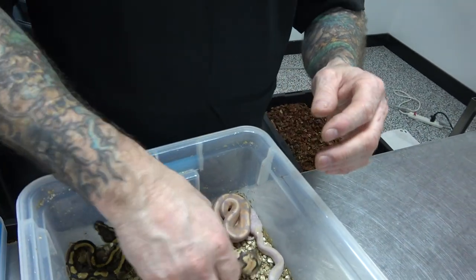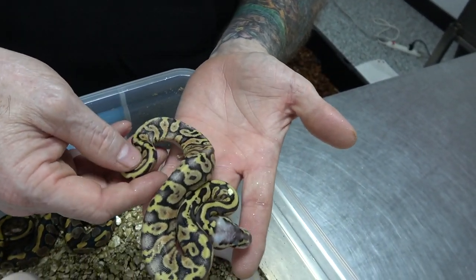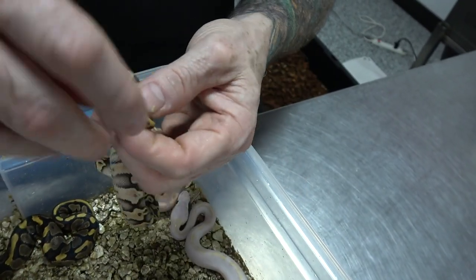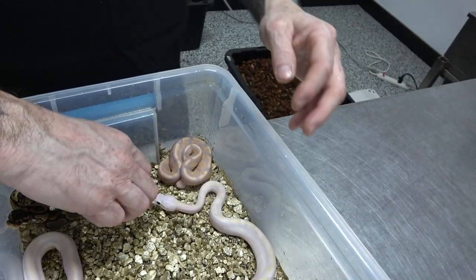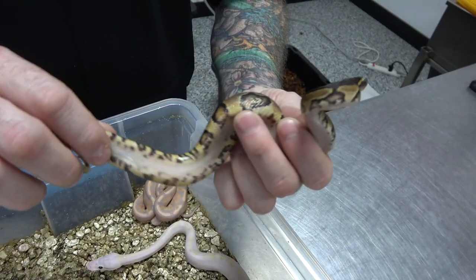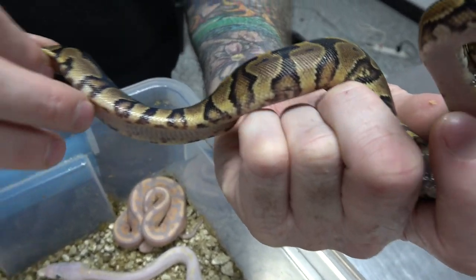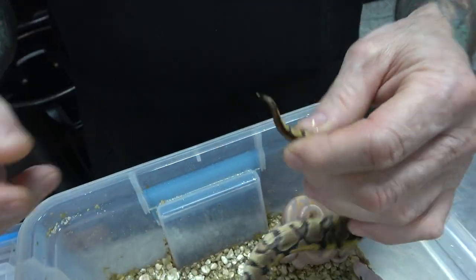And then that leaves here — super pastel. See how wacky the pattern is? Yeah, super pastel, asphalt slash yellow belly. That is a female. And last but not least, we have this asphalt slash yellow belly — a lot of flaming, really nice flaming. And this should be a female also, and it is.